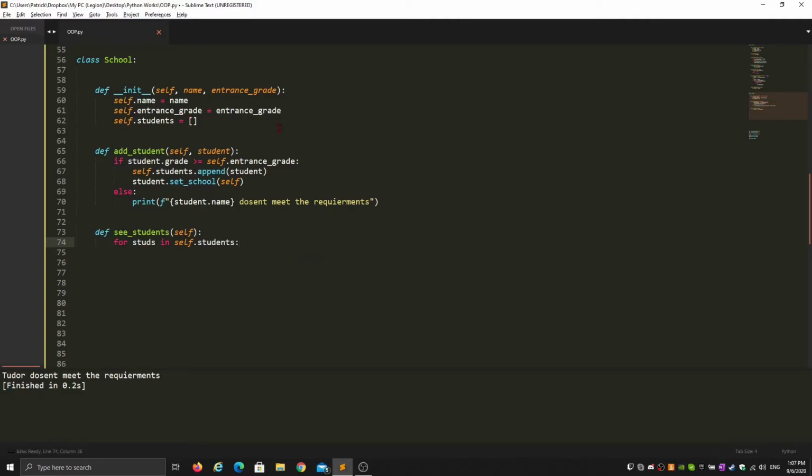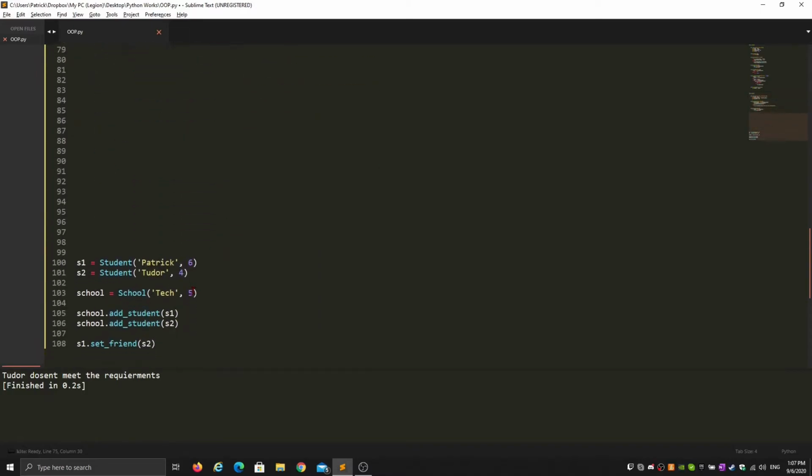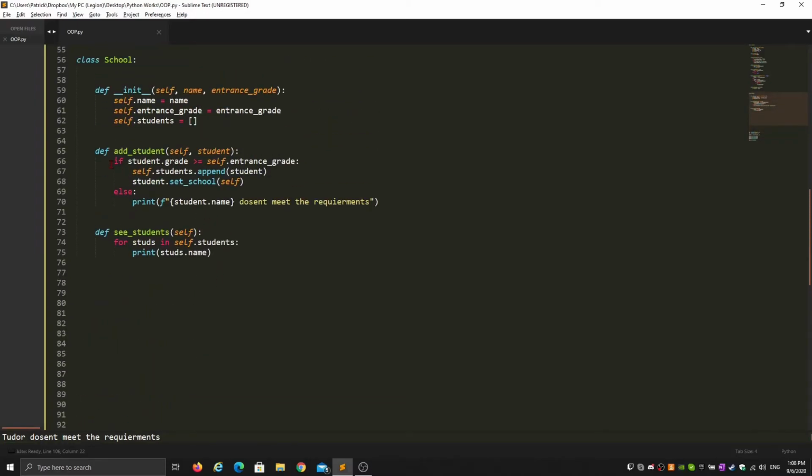As you can see, we're going to print studs.name. Okay, so we're going to check this, school.c_students, and you see only Patrick is in the school. You see he doesn't make it into the school because his grade is low, and he is not in this if, he is in this one, and it just prints out this f-string.